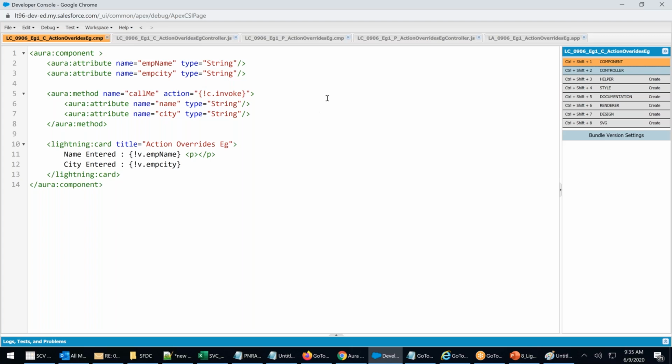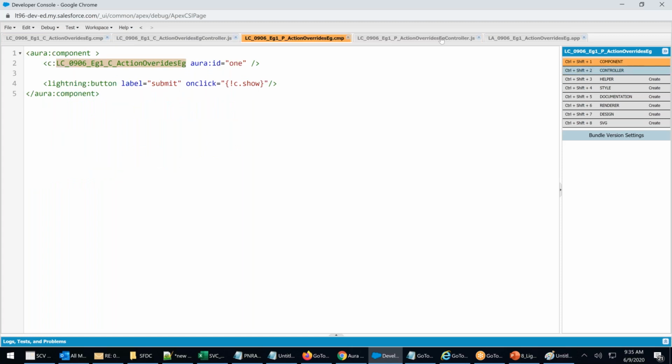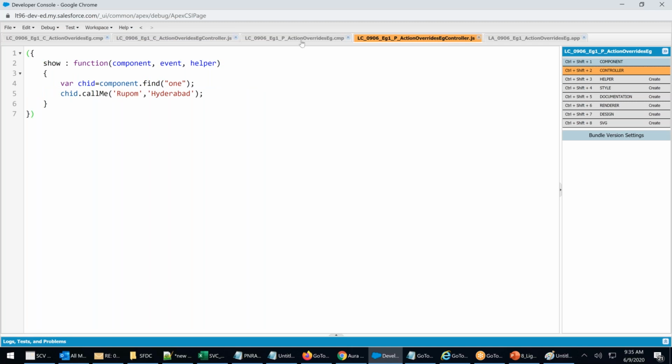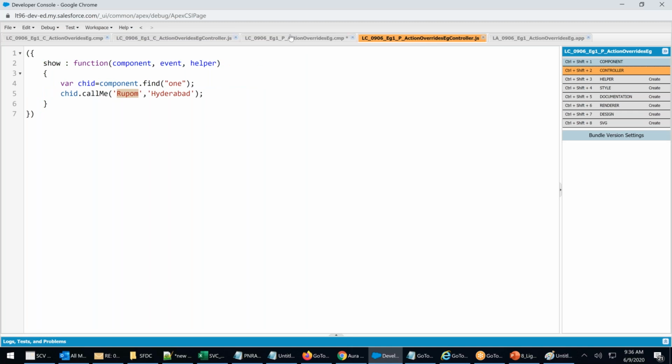So rather than hard coding the value when you are entering the name and the digits, we can do it differently. I'm currently showing you the example. Go ahead with lightning input. Declare a variable, component dot get the value, and then say v dot name. What is the big difference?